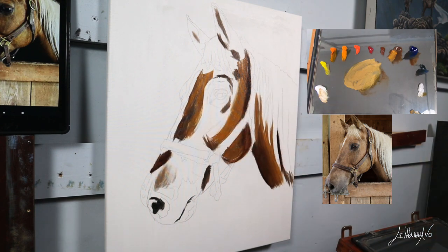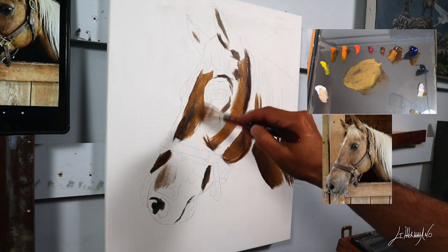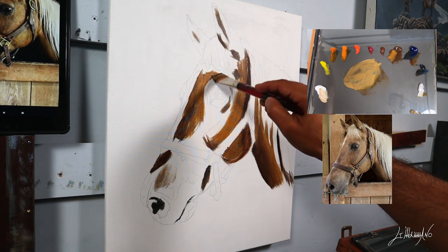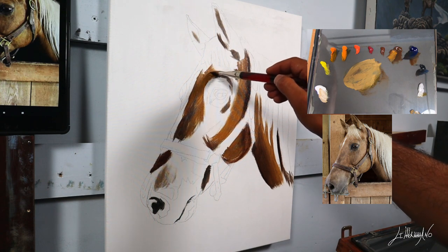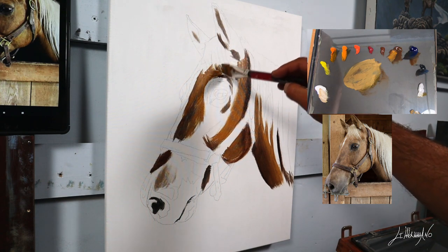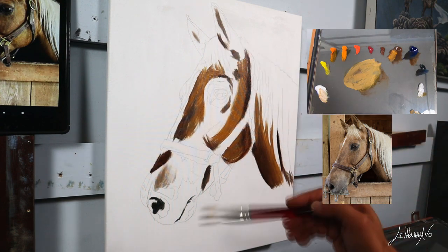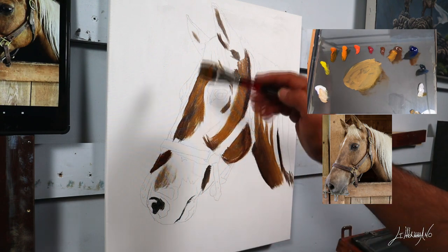Now I leave my painting very fluid, because doing this you can still see your sketch underneath if you go on top and put a lot of paint. And plus, I start with fluid paint first, and after I add more just color and no medium, and get more texture at the end.